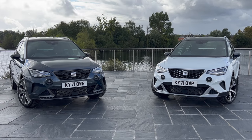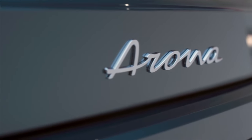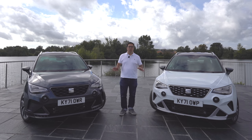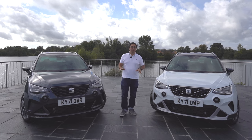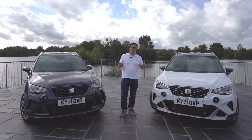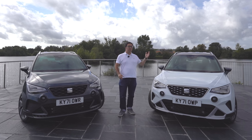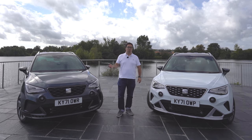Welcome to Tech in the Car. We're here with SEAT today looking at the all-new 2022 SEAT Arona. This is SEAT's small SUV and it's had an update to the inside and the outside. I'm going to show you around it, explain the differences, and we're going to take them for a drive and compare the Experience Luxe and the FR Sport models.